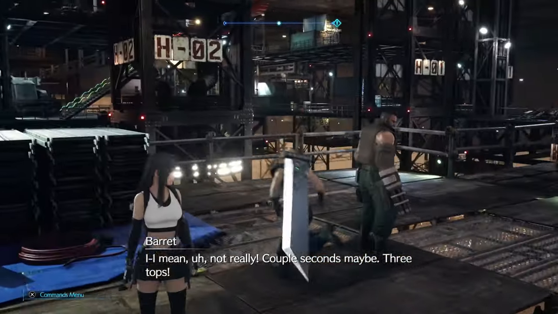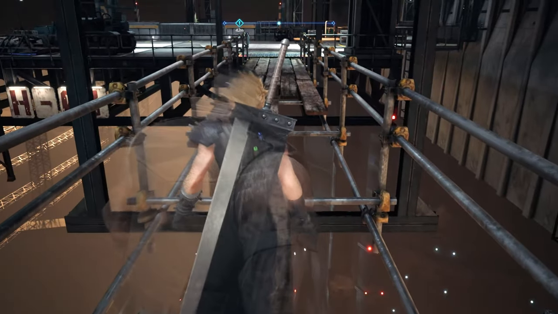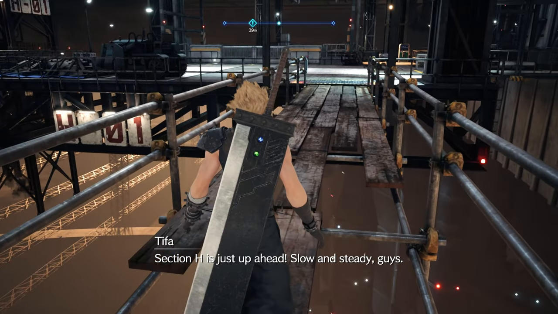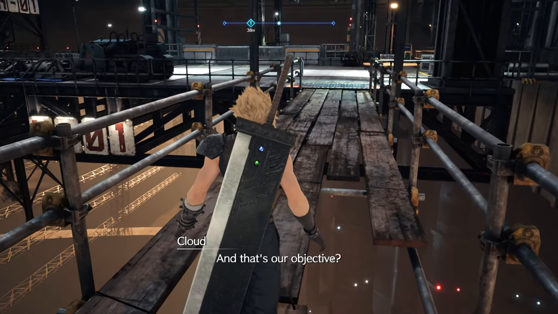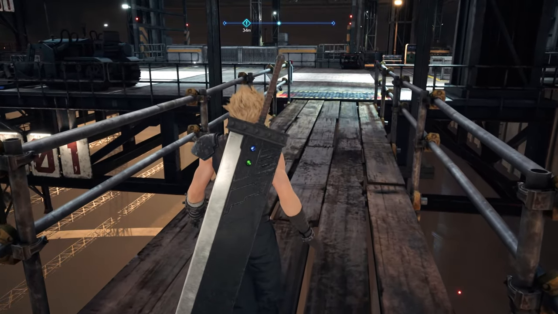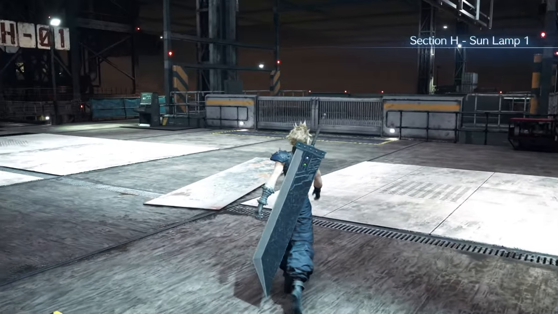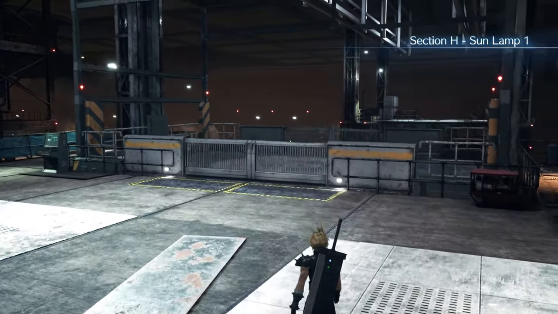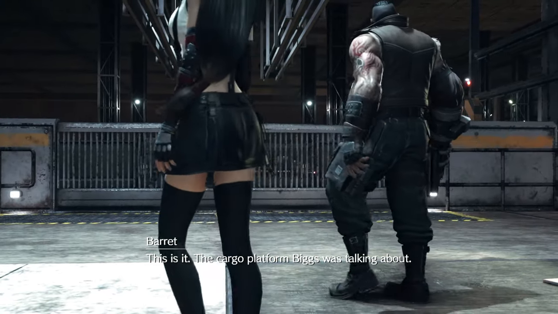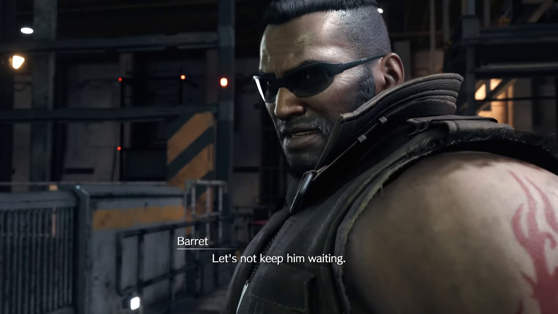Really? Couple seconds, maybe. Three tops. Section H is just up ahead. Slow and steady, guys. And that's our objective? The cargo platform? Yeah, I'm pretty sure that's the one. This is it. The cargo platform Biggs was talking about. Let's not keep him waiting.